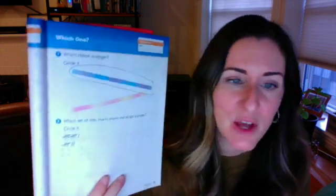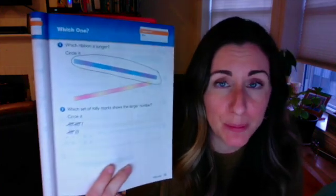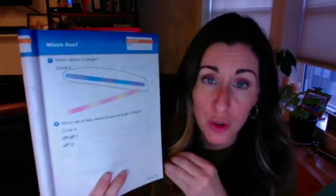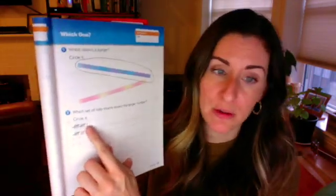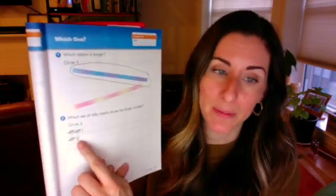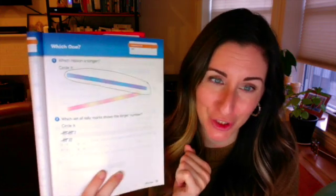Number 2 says, which set of tally marks shows the larger number? So I'm going to circle the set of tally marks. Is it this first one or is it the second one? I will let you count them up and circle the set that is larger.